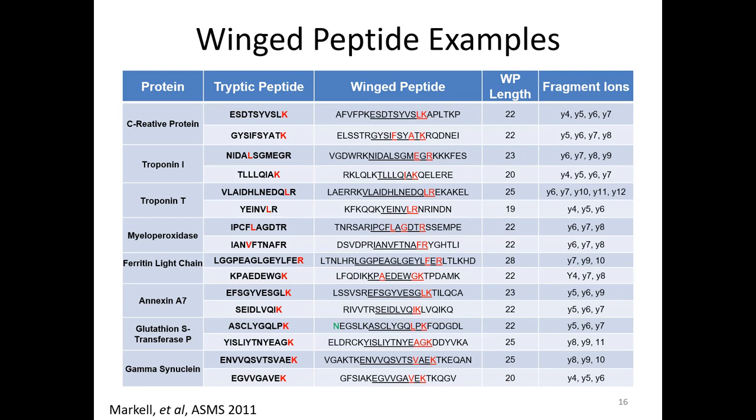Okay. So we had a bunch of light proteins and their tryptic synthetic peptides that were C13 and 15 labeled at lysine and arginine. Here are these proteins that we were working with. Some of these we even had, I think, N15 incorporated proteins too. So this is the tryptic peptide. This was synthesized this way with the heavy amino acids shown in red. And then we had winged peptides where we had 5 amino acids on each side.